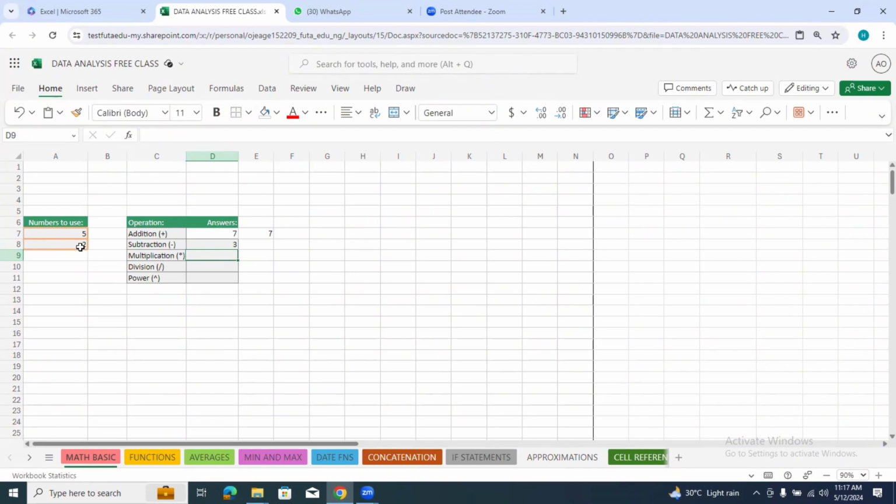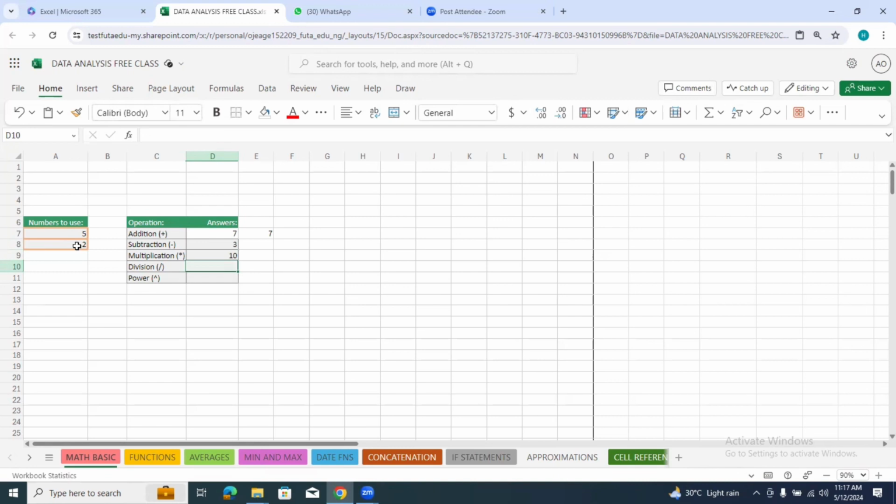The same thing with the multiplication sign. Remember, whenever you are putting an equation in Excel, you always have to start it with equal to. That is non-negotiable. That's the only way Excel can see that you are issuing a command to it to do something at a particular time, right? So taking our equal to, then we pick the number we want to work on, our multiplication sign, then the number we want to multiply with. Once we click enter, we have the answer to that.